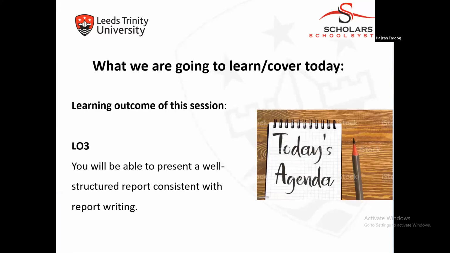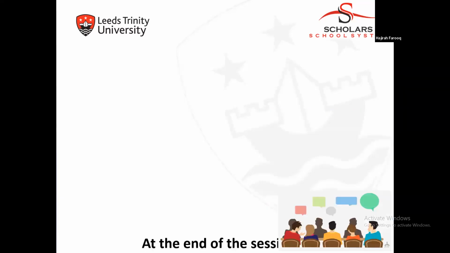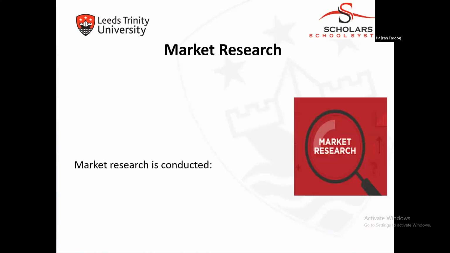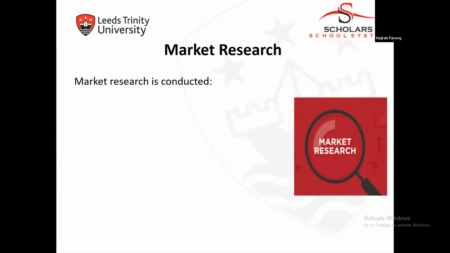So what's going to be covered today? It's going to be learning outcome 3 that we're going to be learning about today. And you will be able to present a well-structured report consistent with report writing after today's lecture. By the end of this session, the students will be able to understand the basics of market research. They will be able to know about structuring poster presentation and understand what academic posters are and how to make them.